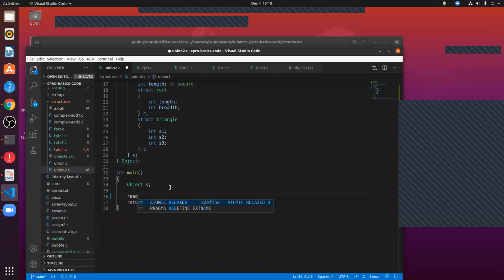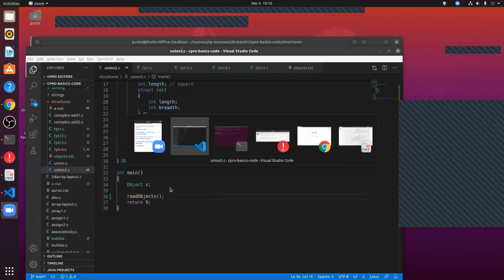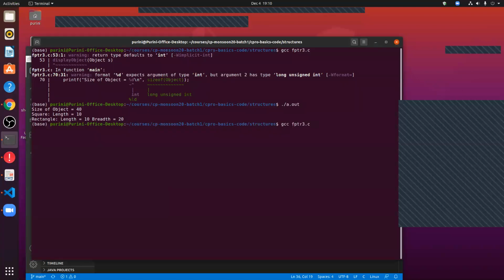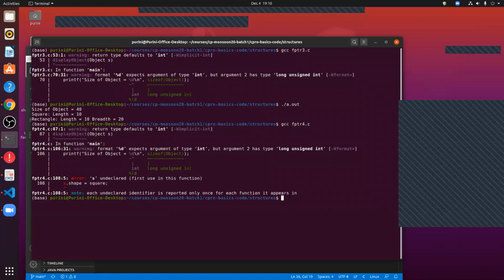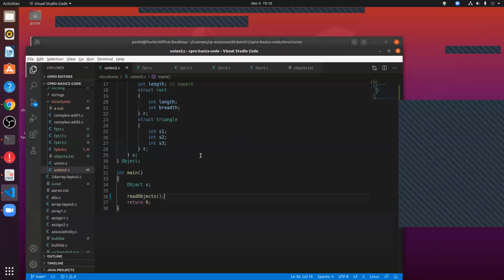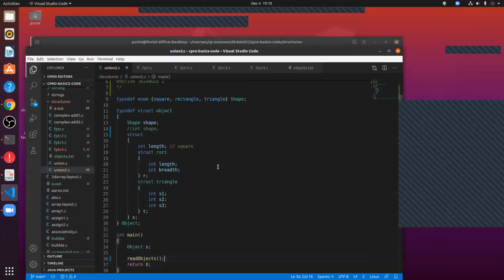So read objects. I hope we don't get a segmentation fault. If we get a segmentation fault, we are in trouble. s dot shape. Where is s dot shape?